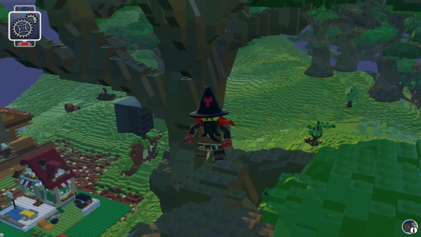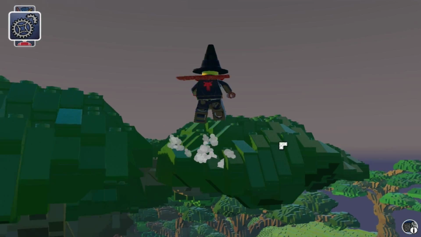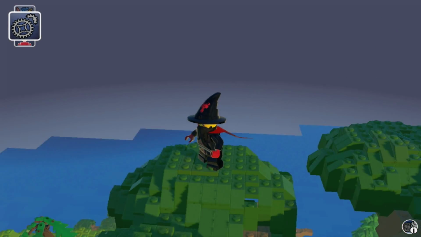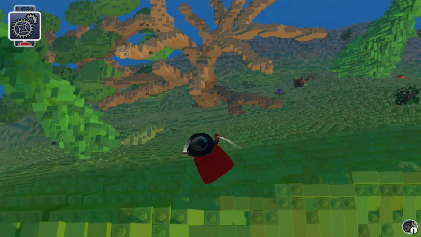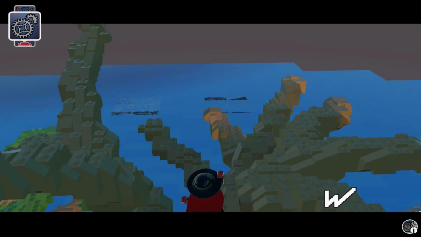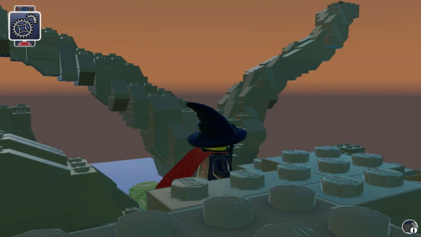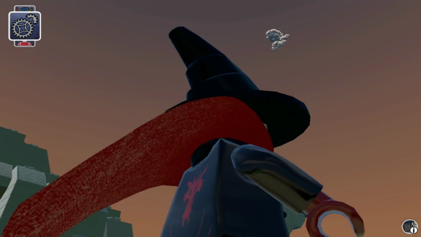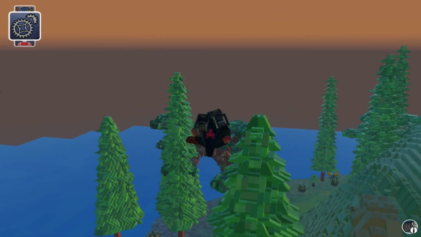Or fall out of it. This was not hard the last time. I did this once before. There we go. Dude. So good. And then... oh, what is that? Let's go to this one. Yeah. That just happened. It totally just happened. So what is happening? It's like... oh, look at the clouds.